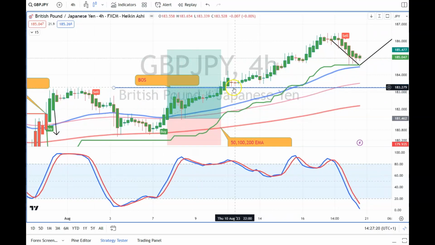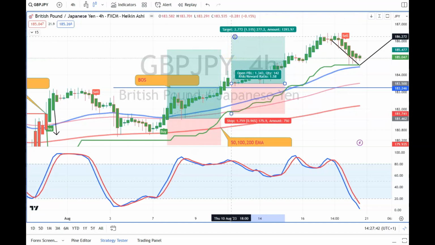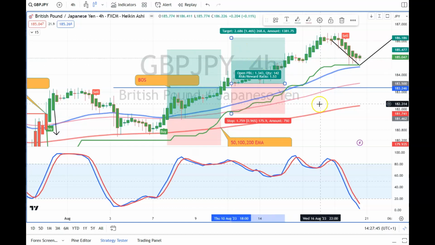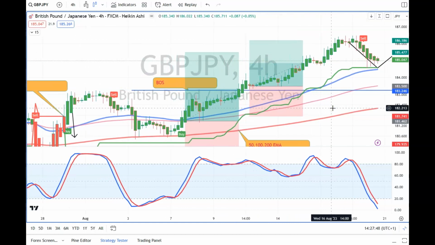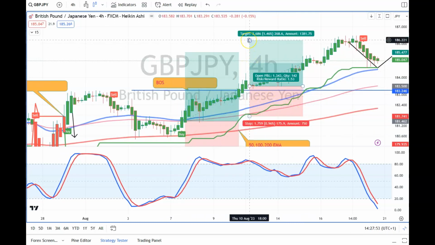Then you've got breaker structure to the upside here. So from this previous high on the 1st of August at 183.27, we can safely say that once this gets broken, it's going to continue up. So let's do some maths here. You're going to get in here, your stop's going to be down here, and you want a 1.5. Because you're getting in late, you don't go for the big one. If you're getting in late because you haven't got this early one here, then go for 1.5. And that gets hit there for another 268 pips.